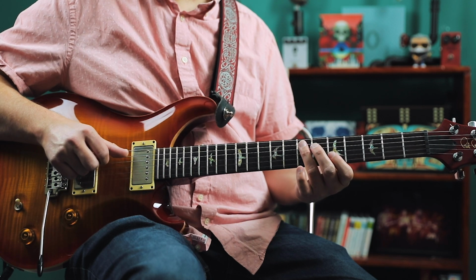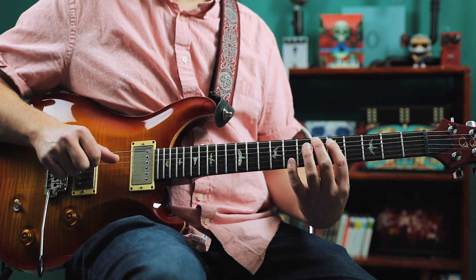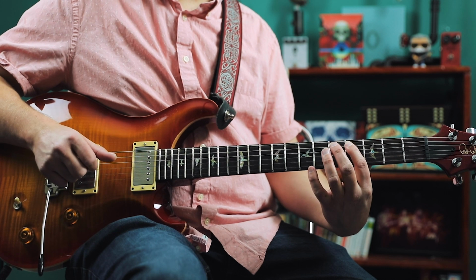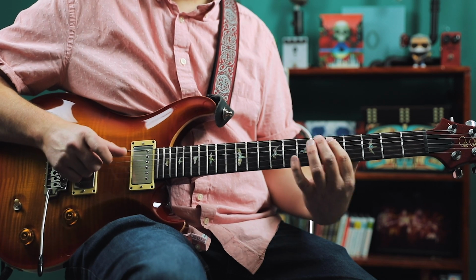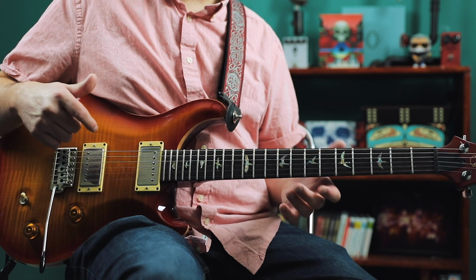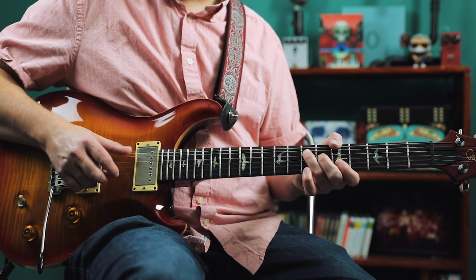Then we play this walk down. So that's 7, 6, 5 on the 5th string, and then 4th fret to go back to our C sharp minor. And Jerry does different licks there. Another one that I really like is this one.